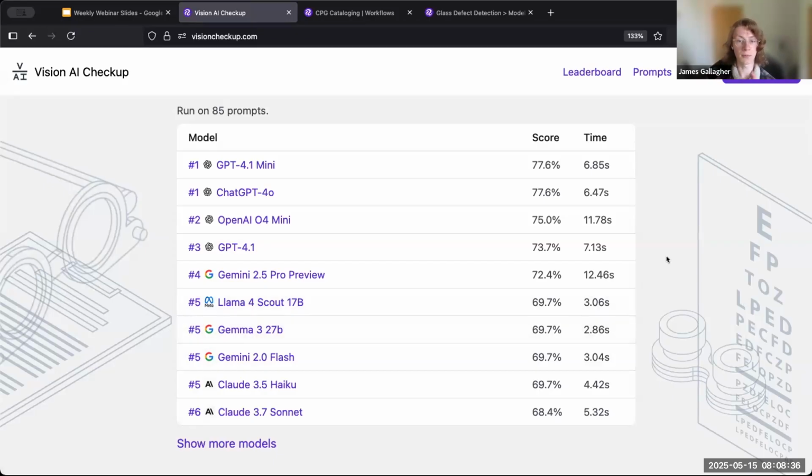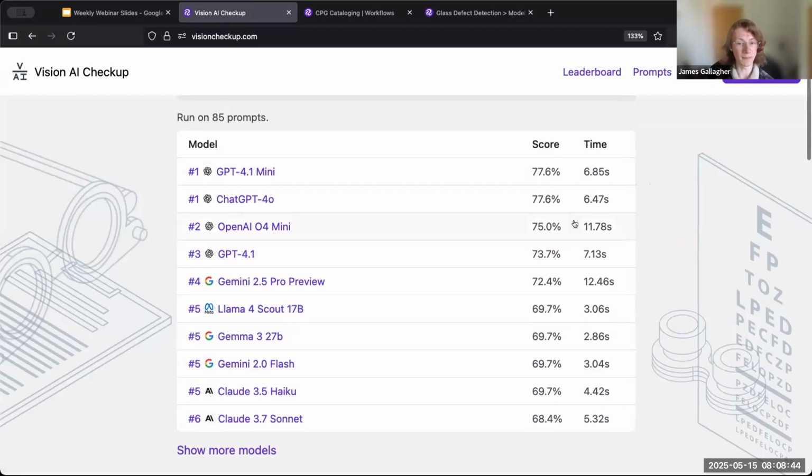And in addition to the score, which is the percentage of prompts each model gets right, we also have an average request time too. And already from this chart, we can see that O4 Mini, while being number 2, takes twice as long on average to respond to a request as 4.0, which makes sense because O4 Mini is one of their pioneering reasoning models, which are promised to take longer and think more. And then on the other side, these ones that are just slightly lower in score, like Gemini Flash, respond in 3 seconds, which is half the time of that top model.